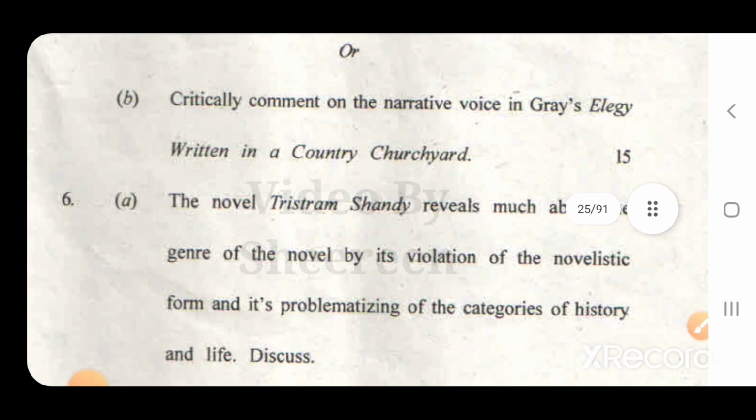Now the second choice in the same question is from the poem Elegy Written in a Country Churchyard. You have to comment on the narrative voice that is used in this poem. The speaker has not worked to create a distinct voice. Rather, the speaker's voice is very melodious in this poem. It has inspired the poem with many levels of meaning. The poet has used dark vowels and consonants. His word choice has allowed him to provide a large amount of information within the narrowly defined meter and rhyme patterns. So here you have to write about the narrator's voice, the type of his voice.